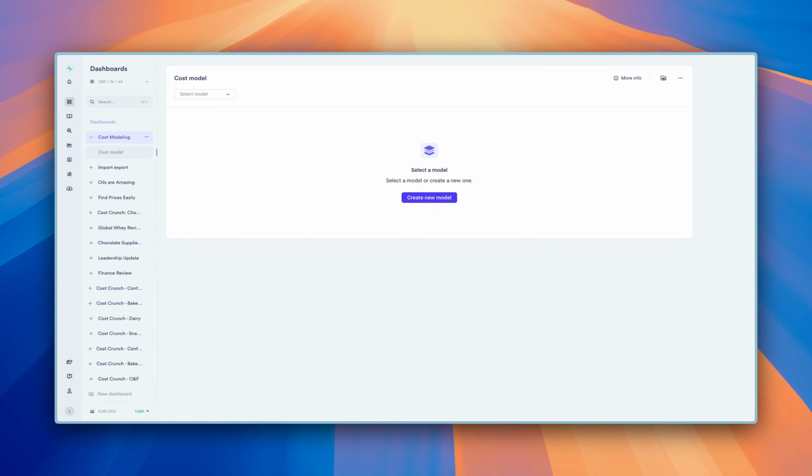Today, I'm going to show you how Vesper cost models can be used to analyze the impact of import tariffs or other costs and understand how global competitiveness is changing. This can be done in a few easy steps. And for today's example, let's use tariffs between the US and China.